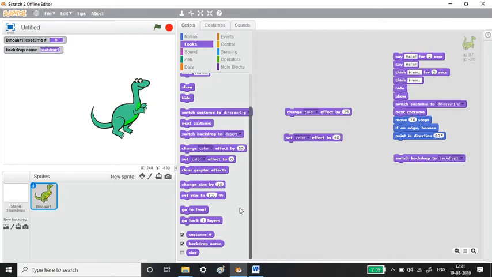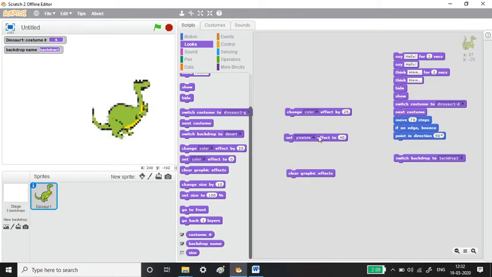As of now I don't want any graphic effect applied, like any color or any fisheye. See here, fisheye effect, can you see it just bulges? Whirl, can you see? So it is just simple things.